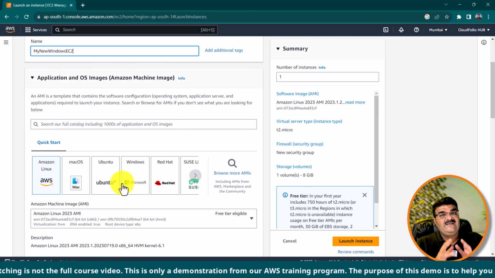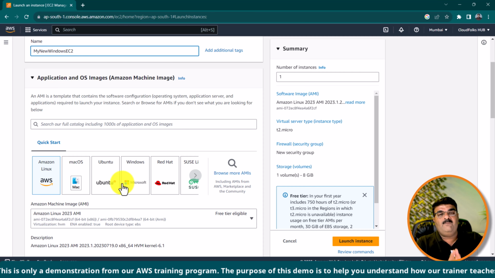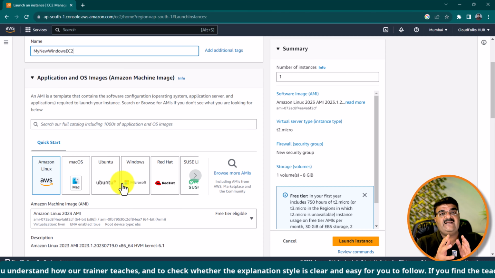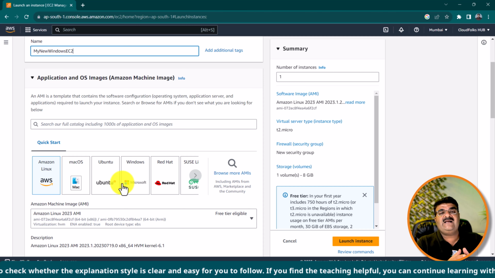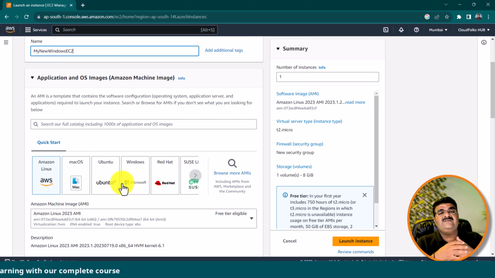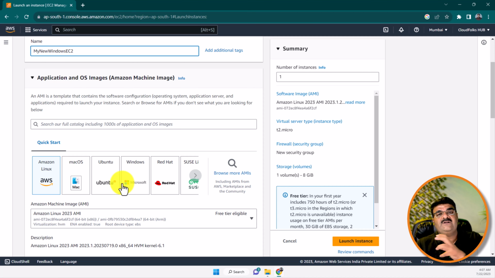But here we are not going to install the operating system using this traditional way. Here we just need to select an Amazon Machine Image, which is actually one kind of predefined template. They have Linux templates, they have Windows AMI images. So there are lots of images over there. You just need to select images according to your requirement. I am going to explain AMI in detail in an upcoming video. I am just giving you an overview, and then we are going to use this.